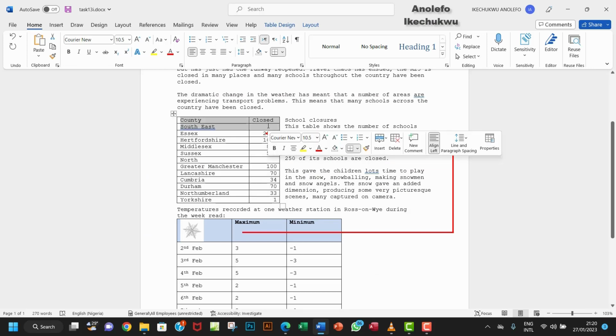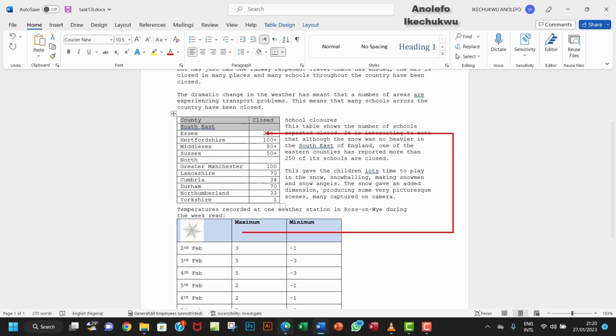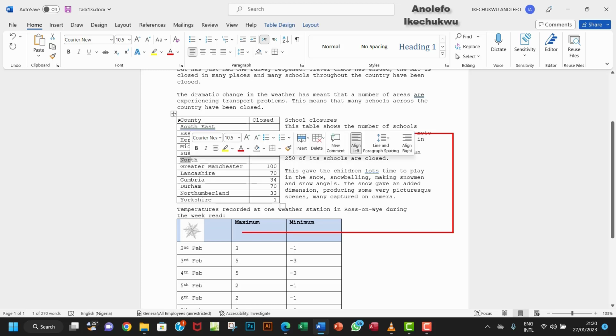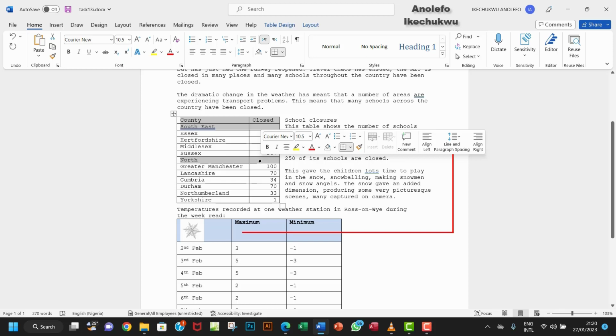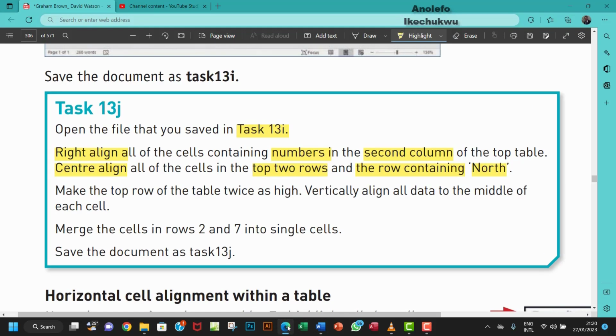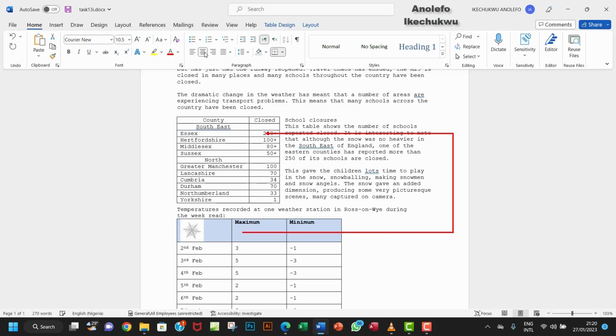Select the top 2 rows, and then of course the row that contains north, which is this. Okay, so I'm going to select everything here, the first 2 rows, and then hold on my control key and select the row that contains north. All right, so our interest is to center align it, so we want to center align it here.